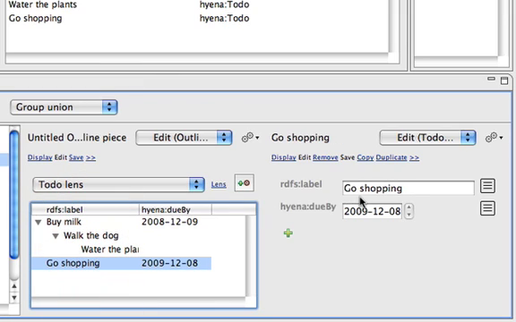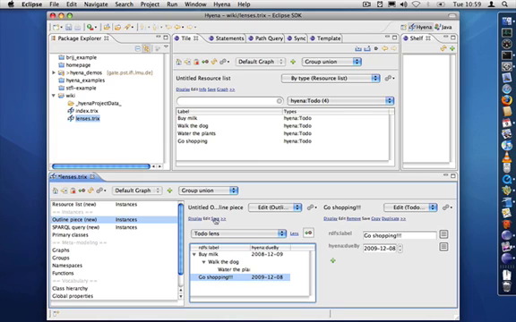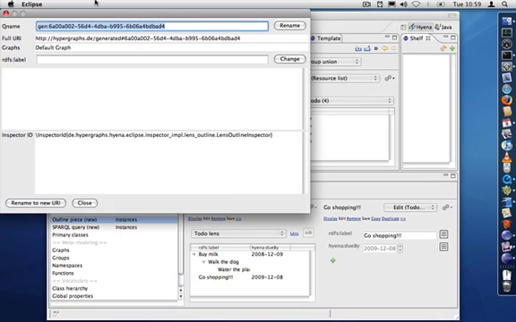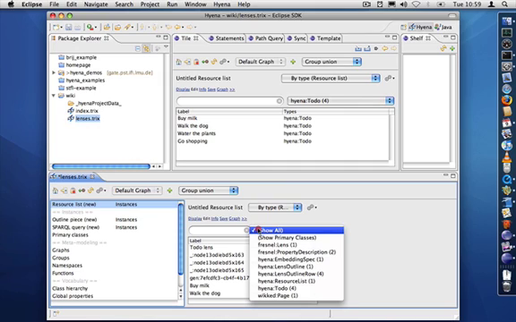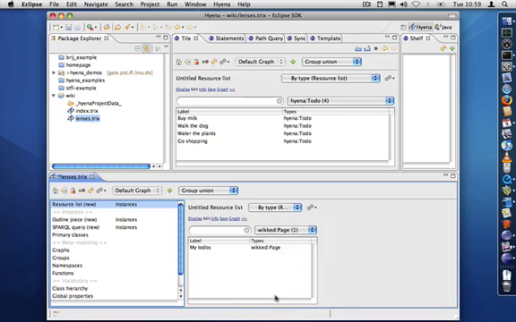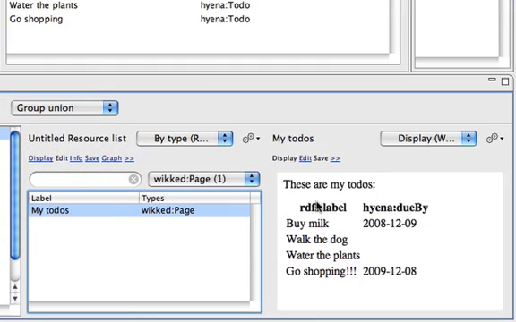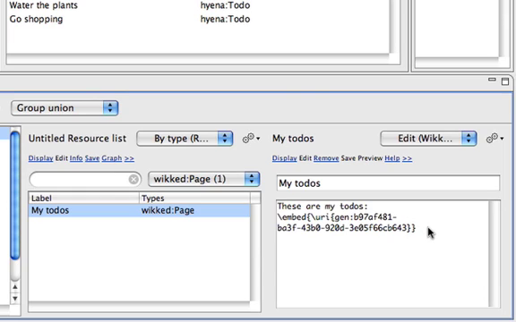and the editing is done with the lens we've created before. And once we go back here, it updates. Next, we save the outline to RDF, copy the anchor, look at the wiki pages, edit this particular wiki page.